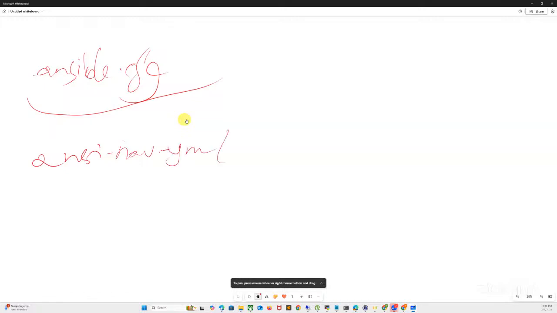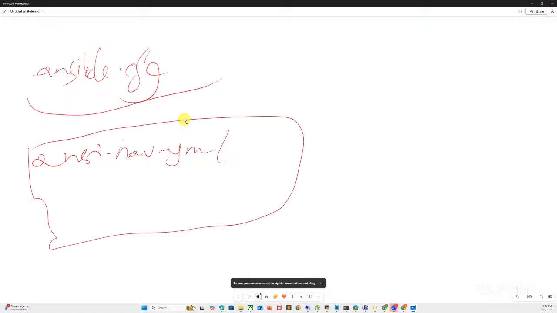In that file, we will tell Ansible-Navigator where to go get the container, how to run that container, and where to get other things. We can create other things as we proceed, you'll see it.